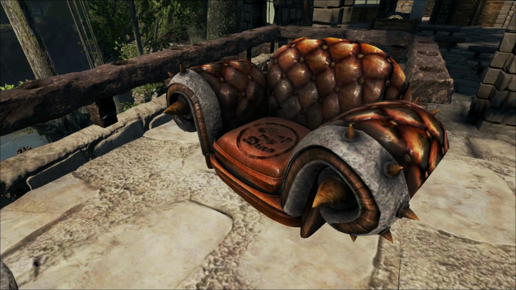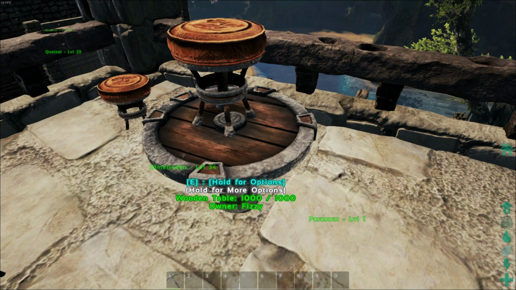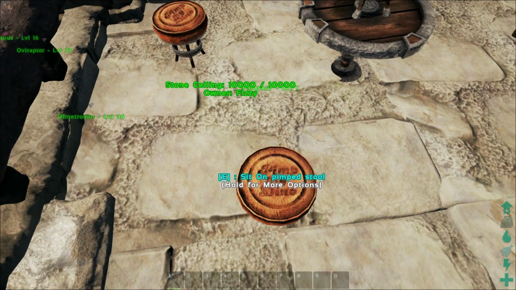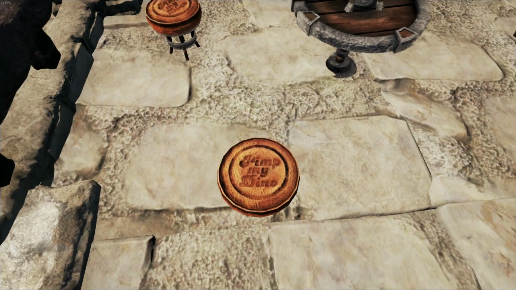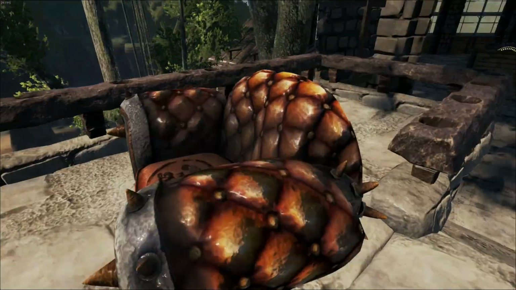So you got, what do they call this? The throne, pimp couch, wooden table, and pimped stool. Now the stool is very interesting in how you place it. Wherever the logo is facing, that's where you sit. And you can place it on top of the table if you want.